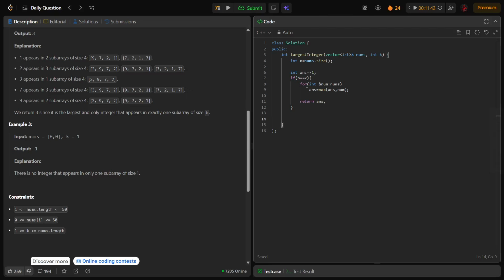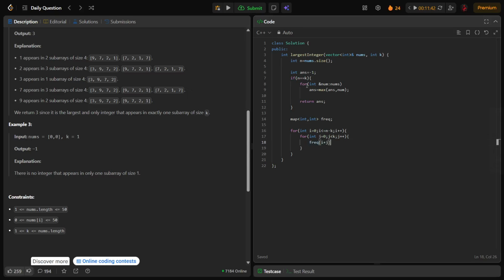In that case, we have to take a map, as I said. Let me call it frequency. I'll take two loops, starting from 0 till n minus k, and I'll take one more loop with j less than k, because the second loop is where you're taking the subarray of length k.